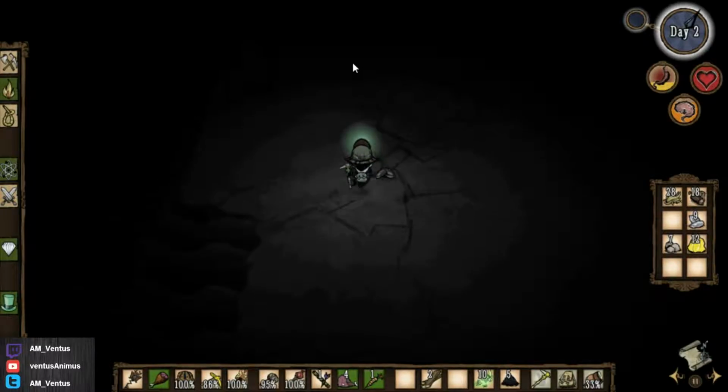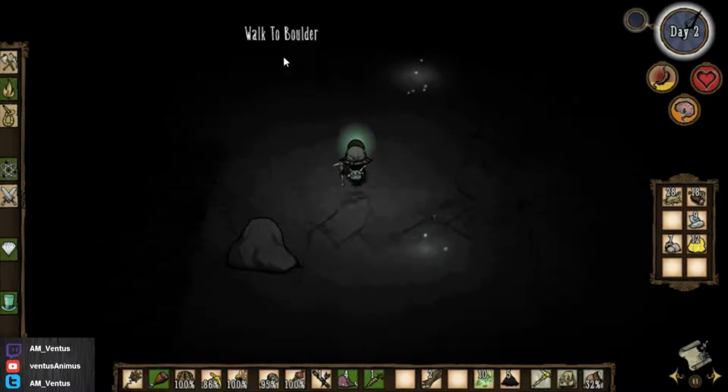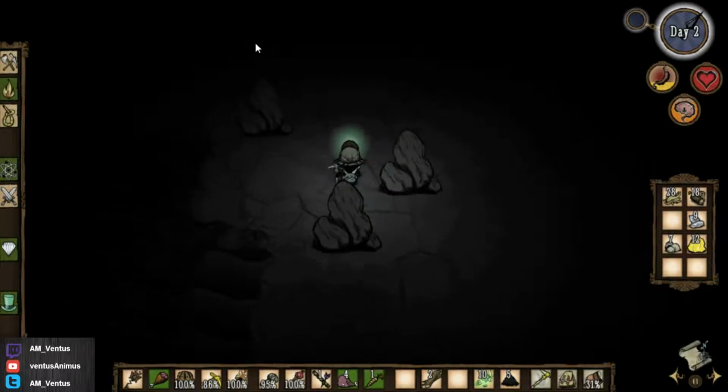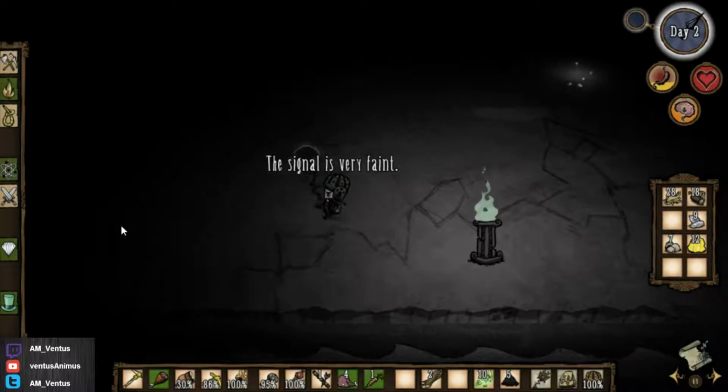But it seems like I'm okay now. I've killed a couple of tall birds already, and they're dropping 2 meat each time, so I'm pretty okay on food. You just want to speed through the map as quickly as possible. You don't want to stop, but you do want to check this as much as you can.